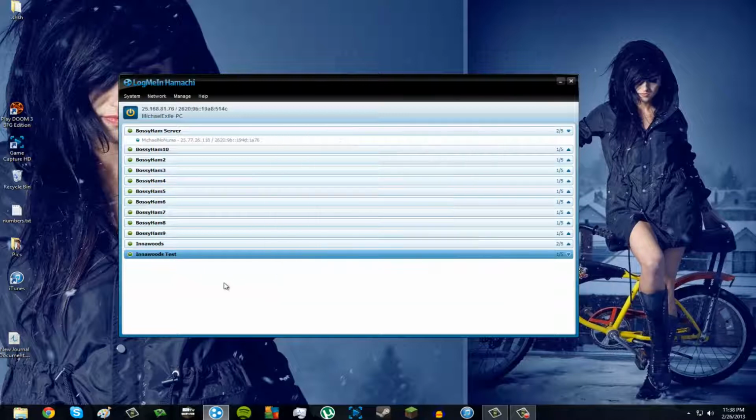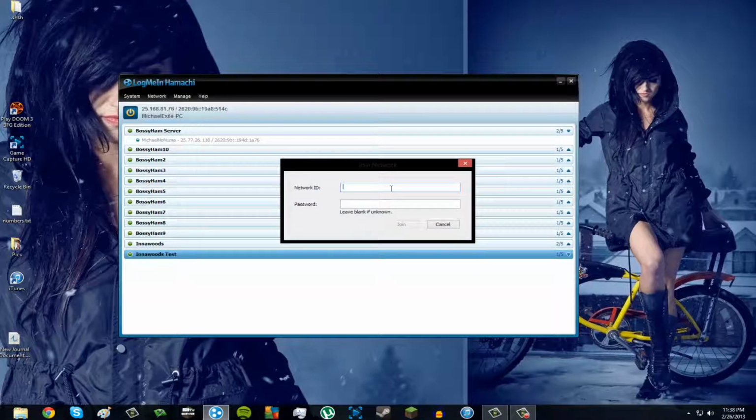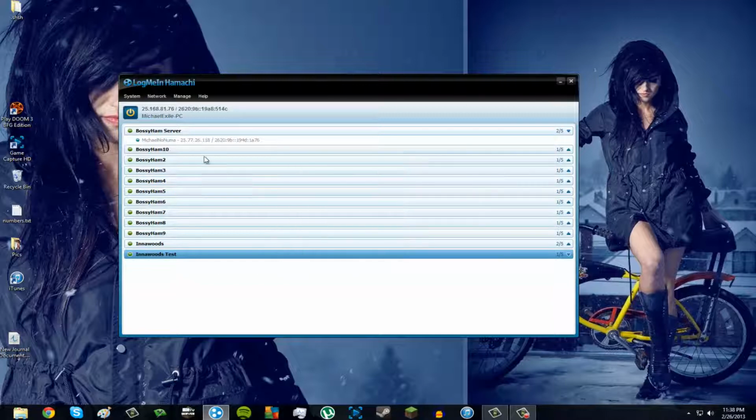So I'm like okay, and then once you've got that, your friend is gonna want to go to join an existing network, and then you type the name exactly as it is, Innawoods with a capital I, Test, and then no password, just click join, and it says, oh, I forgot the A. It's gonna say you own this network because I own the network, obviously, because it's on my server, so I can't join it. But that's how you make the server, and your friend should be able to join it.